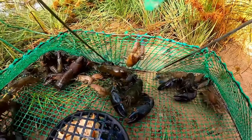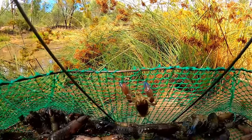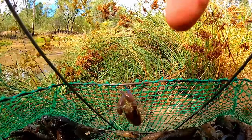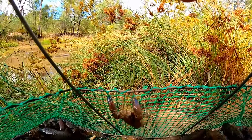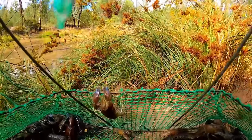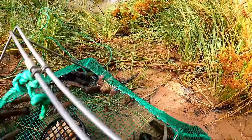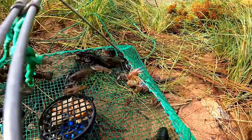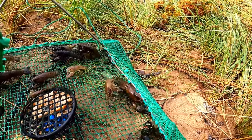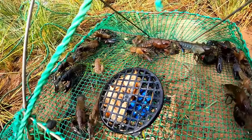And have a go at this. This is how they escape from these traps. That yabby there is climbing up out of the trap. So that's the reason why you should check these traps reasonably often. Look, he's just about out. We might even just watch him here and see if he climbs out himself or he falls back in. And I think in the water he's going to have a lot easier job than out on the bank here. Look at him go. Oh no, nah, there he goes. I think if that was under the water he would have got out of there quite easily.